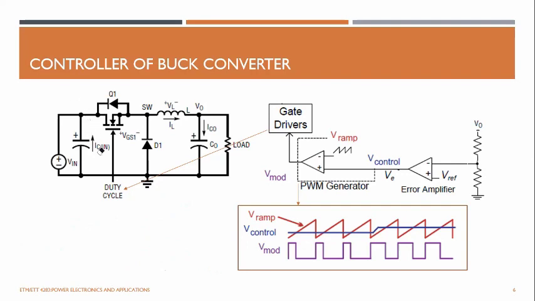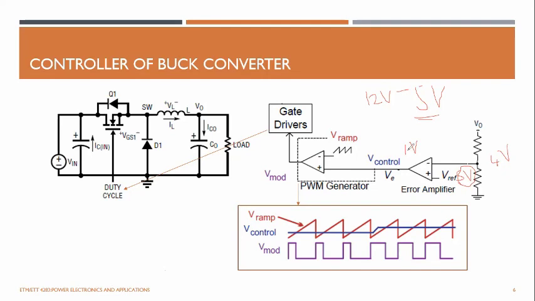And to generate this gate drive signal, you need some error amplifier. You compare the output voltage with your desired voltage. For example, if you take a 12 to 5 volt buck converter, the output is 5 volts. You have these feedback resistors, and your reference voltage is 5 volts. This is what you want to have at the output. So the output is compared in this error amplifier. If the output is 4 volts and you want 5 volts, there's a 1 volt error.